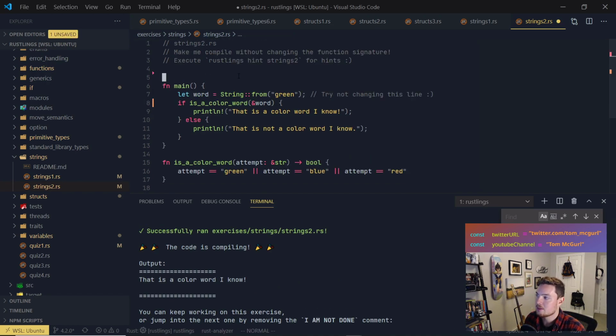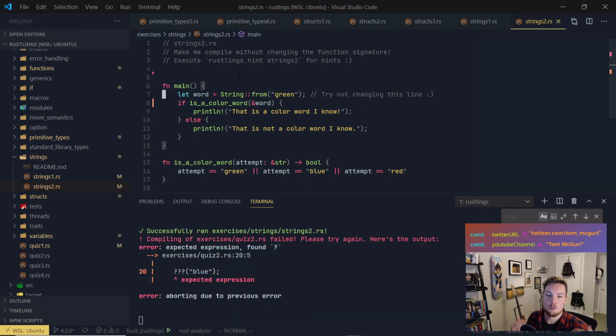So some are a little more challenging, some are a little easier with the hints. But what this is teaching you, and it goes back to something I've said a few times and we've learned from the book, is to lean on that compiler. Lean on those error messages. They're going to give you helpful hints, because someone spent their hard time and energy making these error messages amazing and these compiler messages amazing so that we can leverage them.